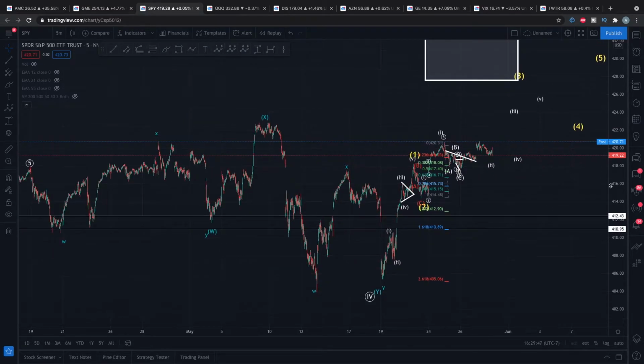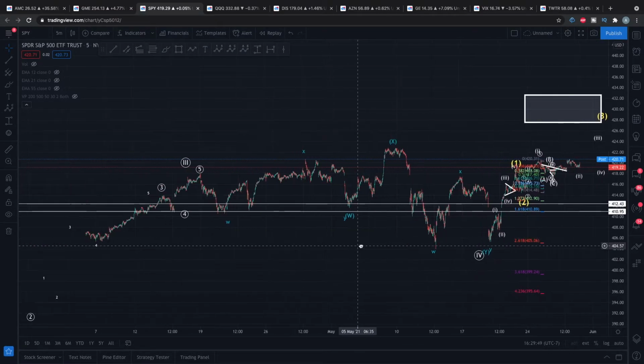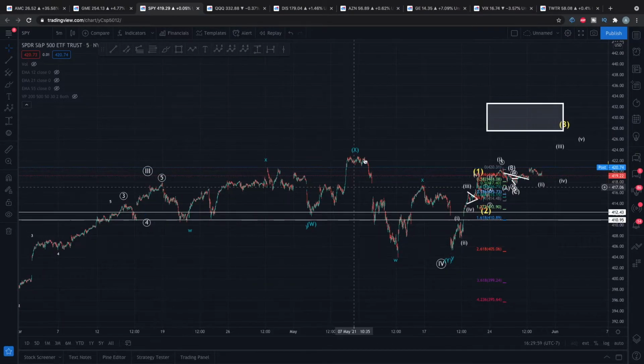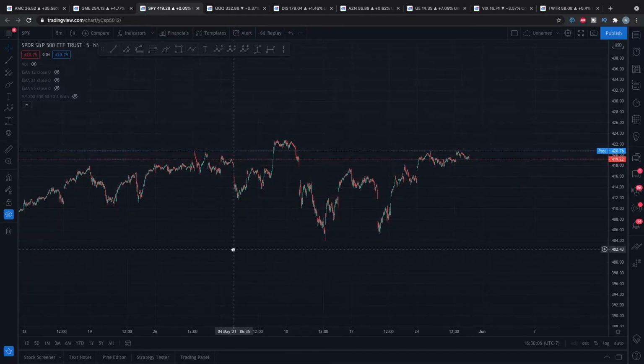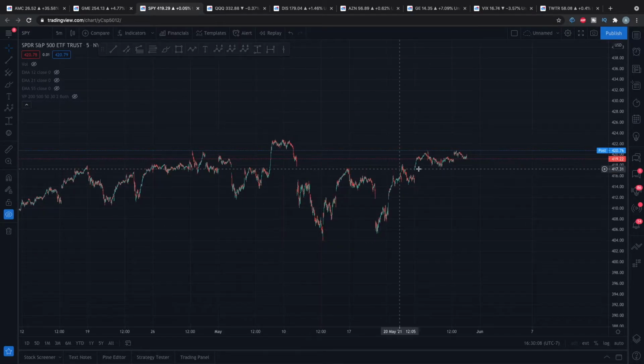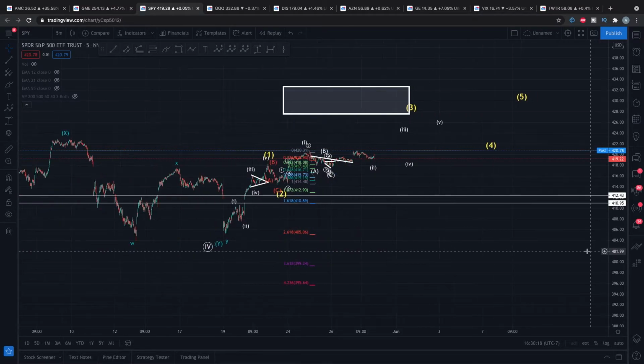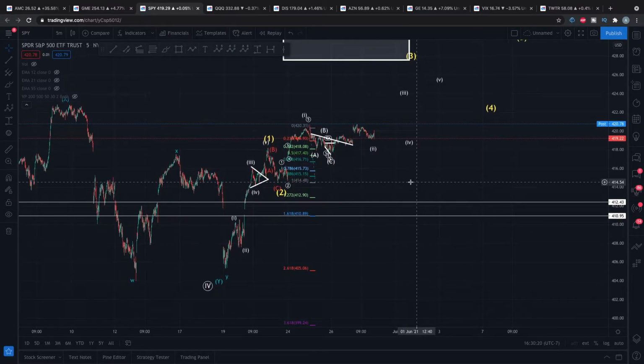If I want to zoom out on the broader price action for anyone curious, we've been in this sideways price action recently, so a complex correction, a WXYXZ. Essentially, you can also label it as a WXY. It doesn't really matter how you label it. We just know that this is a complex correction, and thus why the markets are trading sideways. We're pretty much at the exact same levels that we were at around a month or two ago. That just tells you we're in a complex correction pattern, and that's the pattern you kind of want to avoid.